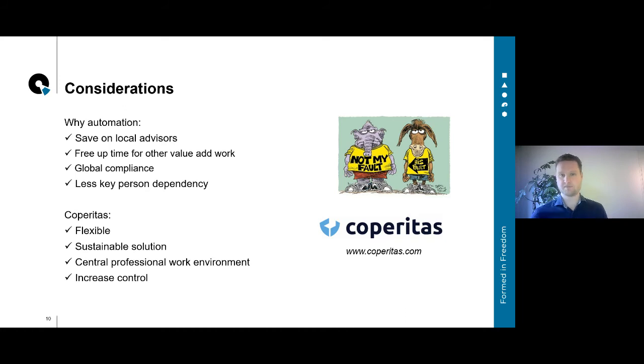If you already have the information in the tool for your transfer pricing purposes, it's just a combination of text and financial information, which combines it into your text note. So those are examples. You can also use Coperitas in a broader setup. And that also makes it a sustainable solution, I think.